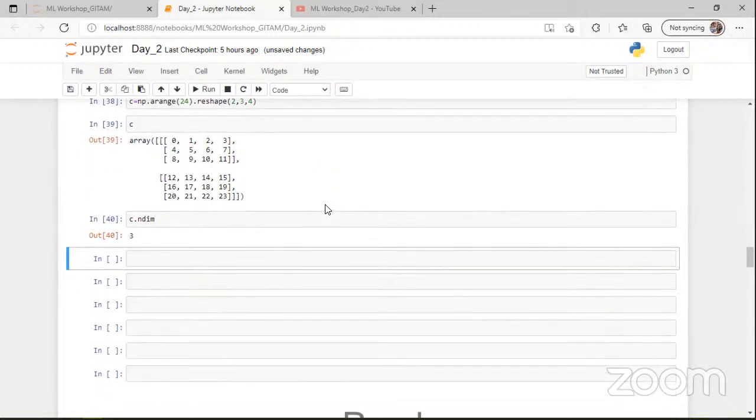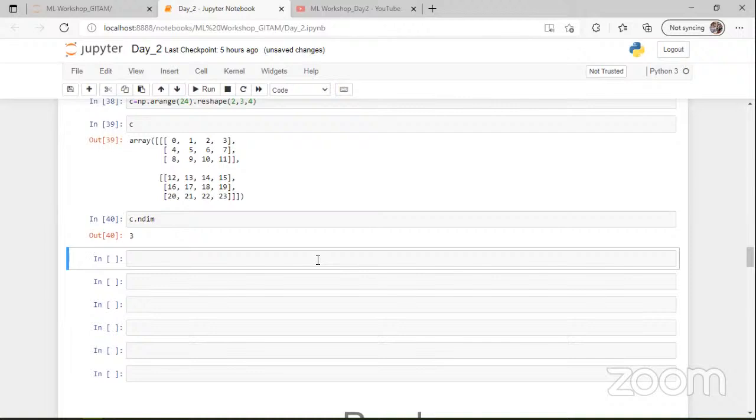This is the basic thing you have learned. Now we are moving on to the next one: how to perform some NumPy basic operations. How to perform some basic operation using NumPy. I want to perform some arithmetic operation and other logical operation. Those things can also be easily performed with NumPy.